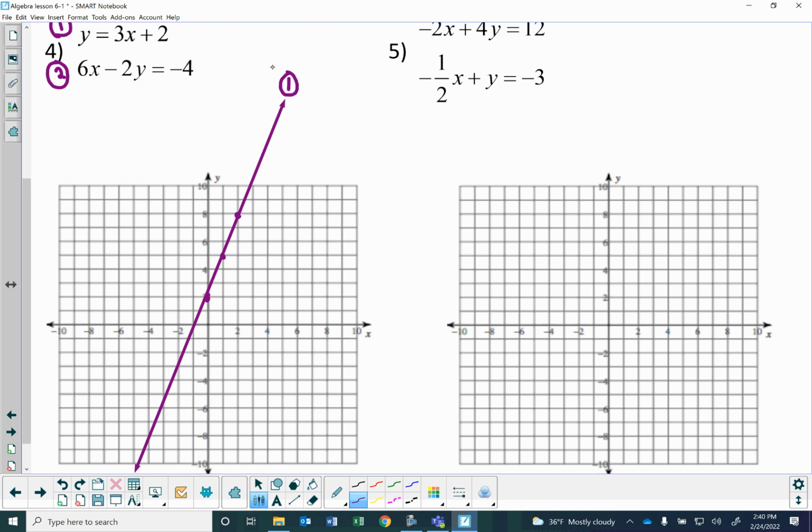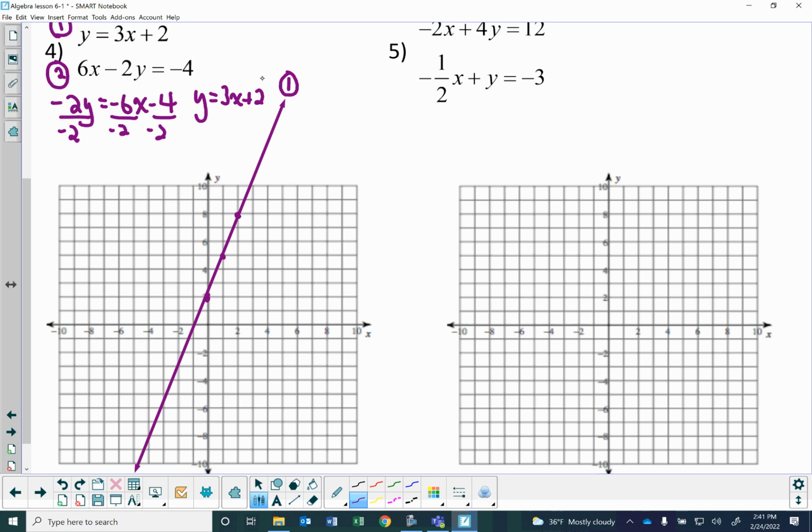My second equation is not written in y equals form, and 4 is not divisible by 6. You can reduce the fraction, but you're going to get a fraction, and we want a whole number. So let's put it in y equals form. You'll have negative 2y equals negative 6x minus 4, because we move the 6x over. Divide everything by negative 2, and remember, do this separately so you don't forget to do it correctly. So that gives us y equals negative 6 divided by negative 2 is positive 3x, and negative 4 divided by negative 2 is positive 2.